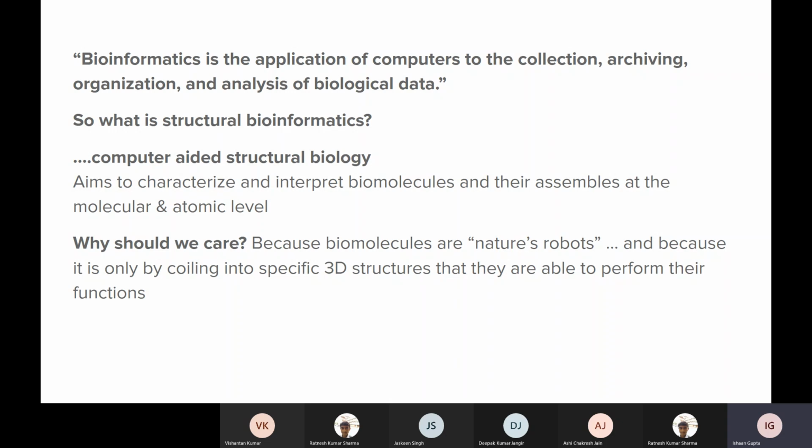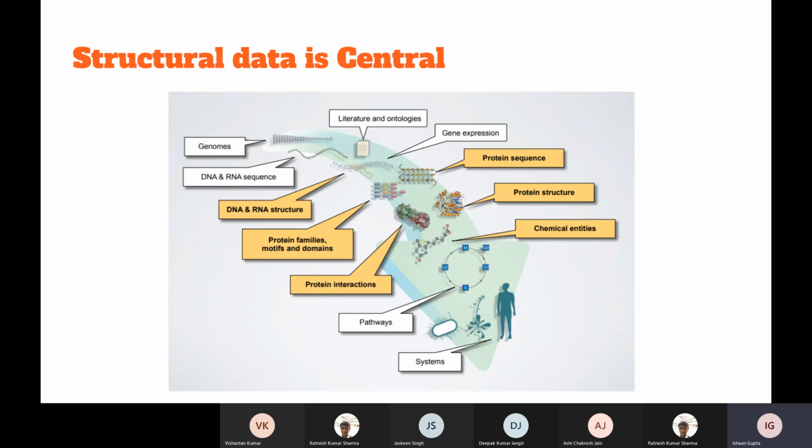So what are the three things in simple machines? There's fulcrum, load, and effort, right? So basically, depending upon the placement of these three in space, you get different kinds of machines. If you place the fulcrum at the end of the load and the effort, then you get something like a nutcracker, right? Where the effort is in the middle. So basically, shape of machines is very important to their function.